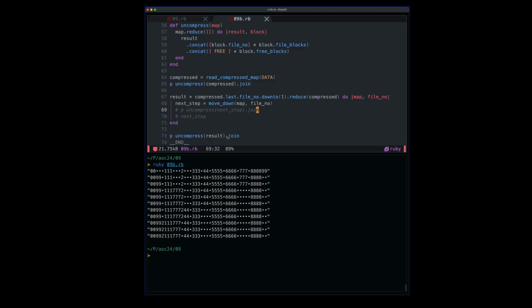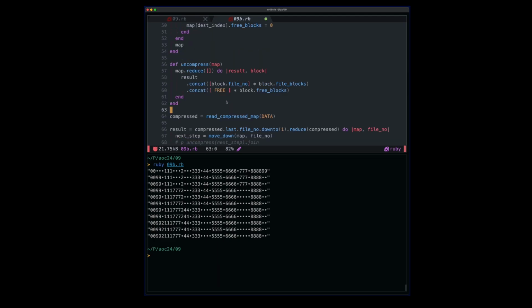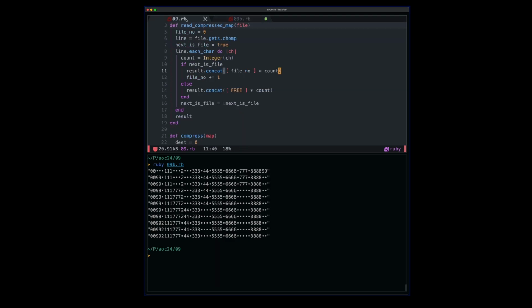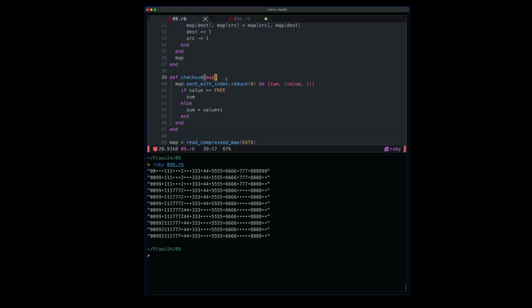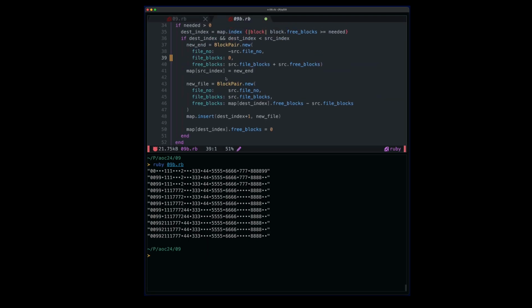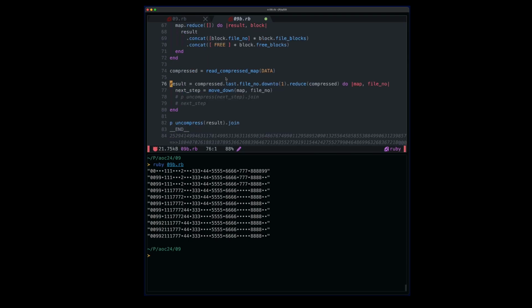Just make sure I haven't left any sponges in the patient here. Oh yeah, we don't need that. Oh, we don't need that. We need the checksum, don't we? And our checksum function is what? Oh, we got rid of the checksum function. Okay, let's go over here and copy it out of here. There we go. Yank. That's our checksum function. And what we want to do is to put checksum uncompressed result. Okay.